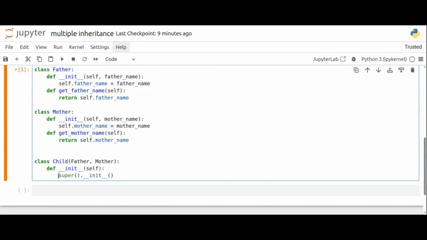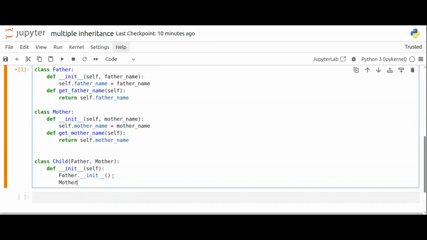It won't know, right? Because we have passed two classes here, there's no way to identify which class init we should call. So for multiple inheritance, we don't use the super method. We use the class name instead: father, mother.